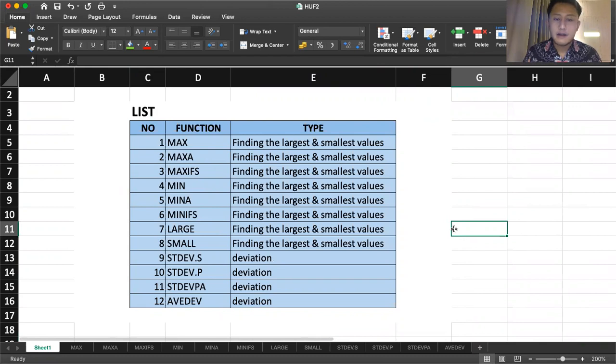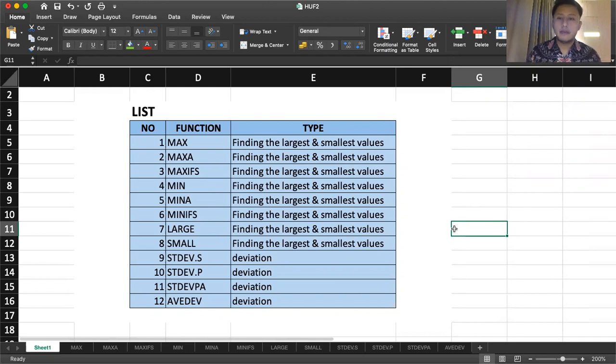Number 7 is LARGE. Number 8 is SMALL. Number 9 is STDEV.S. Number 10 is STDEV.P. Number 11 is STDEVPA. And number 12 is AVEDEV.